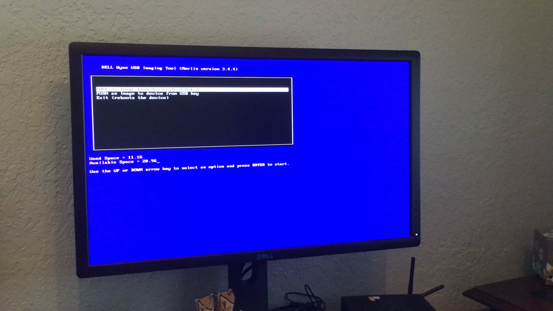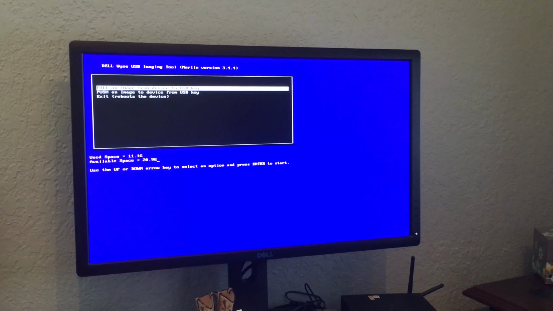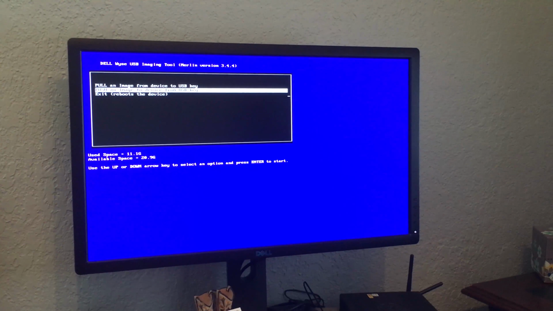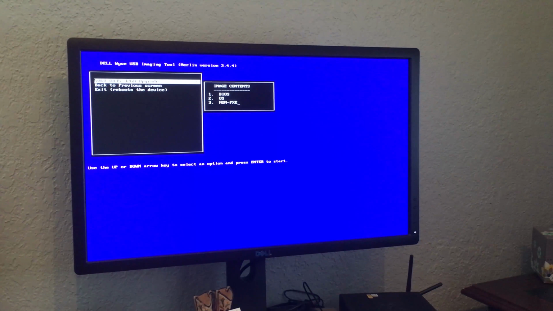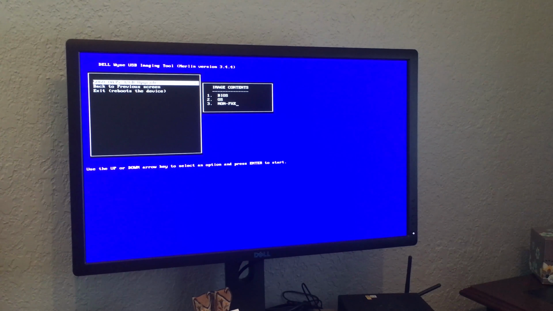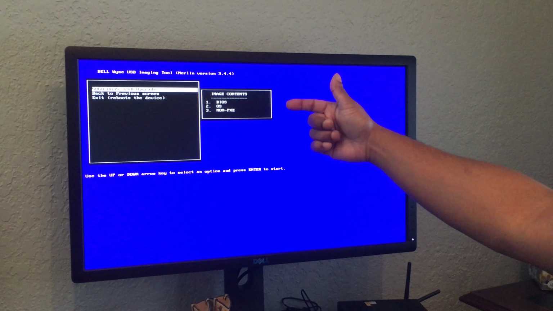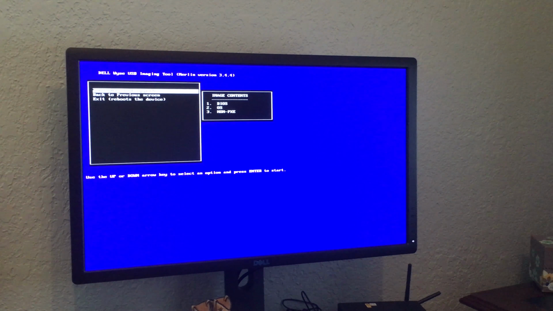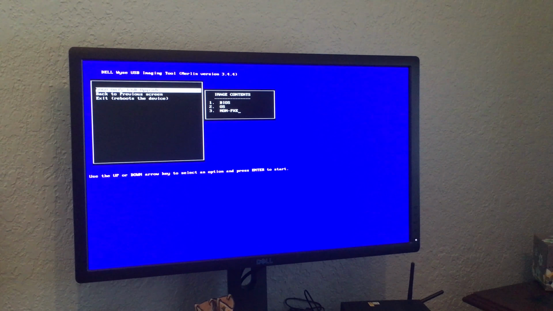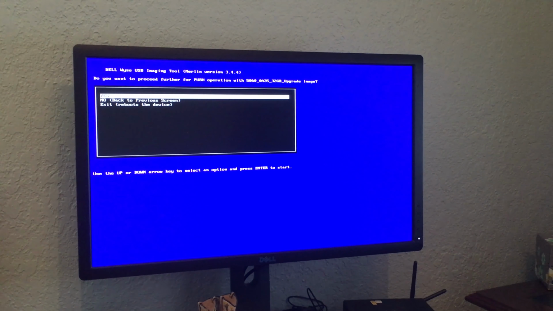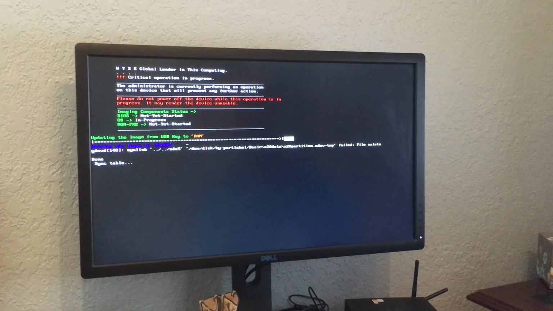You'll notice that you have three options now: pull, push, and exit. You want to push an image to this device from USB key, so you choose the second option, press enter. You'll notice that the 5060 32 gig upgrade is selected. You have the BIOS, the OS, and the non-Pixie image. I'm going to hit enter and choose yes, just to make sure I'm absolutely sure, and the upgrade process will start.